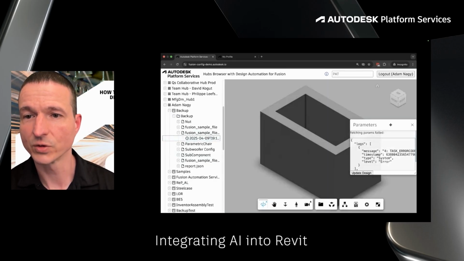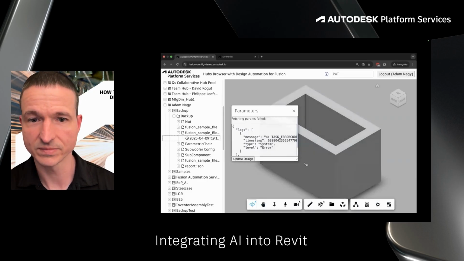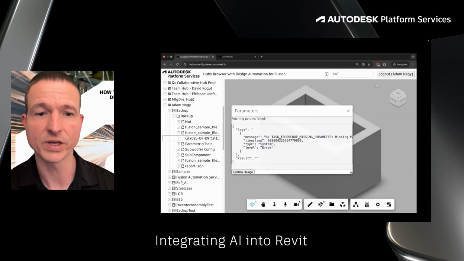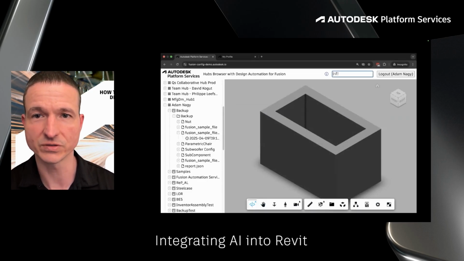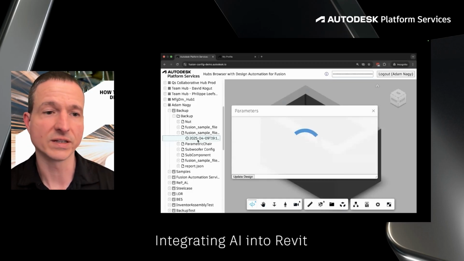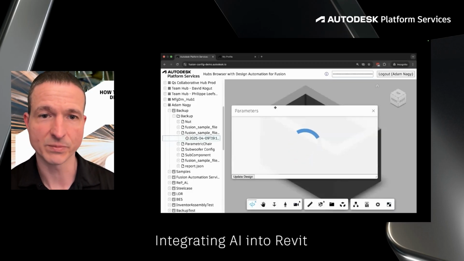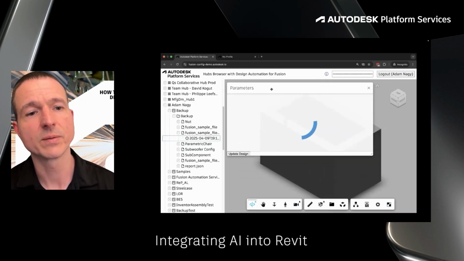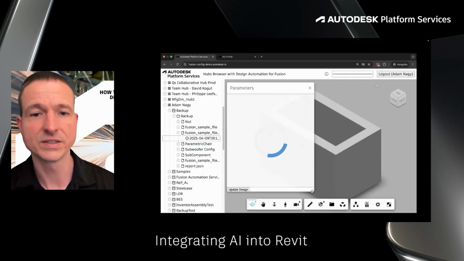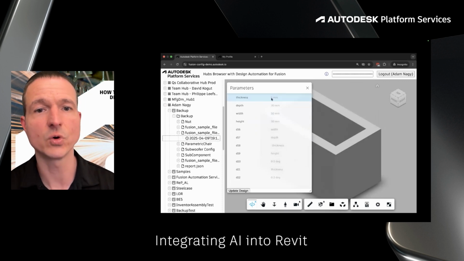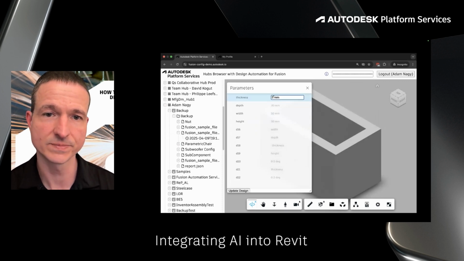And I thought it could be fun to point out this error because it's just showing again that you definitely need a personal access token in order to take advantage of this. And when I logged in, that edit box got emptied for some reason, so I've just had to paste it back in. But now this time when I'm selecting the model again, design automation can be used to extract all the parameters from the model.